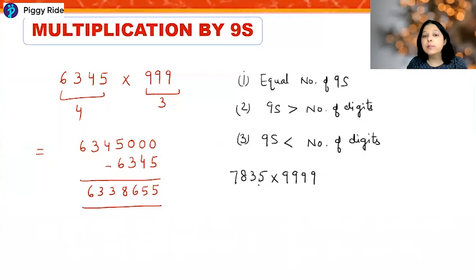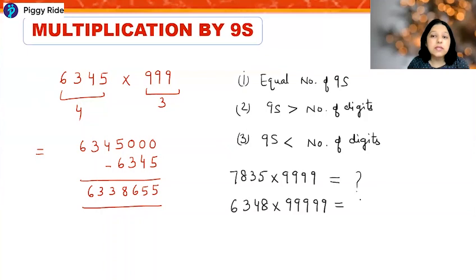So in this case, you have to apply which concept? The first one. If I take this case, 6, 3, 4, 8, and 1, 2, 3, 4, 5 nines, then this is a case of number 2, nines greater than the number of digits. So quickly find the answers now of these three questions. The third one is, if you want to multiply 326 with double nine, this also you can easily do with the help of concept number 3.